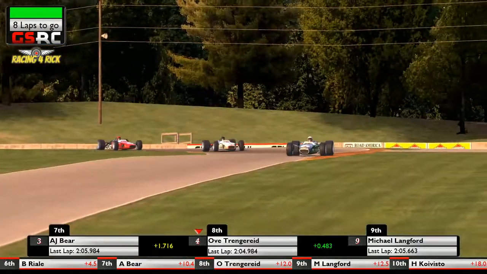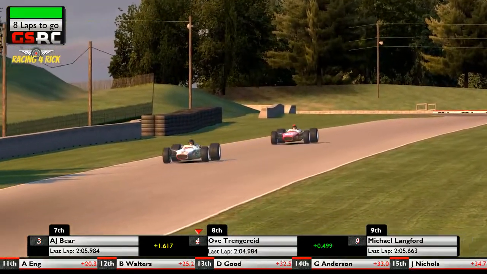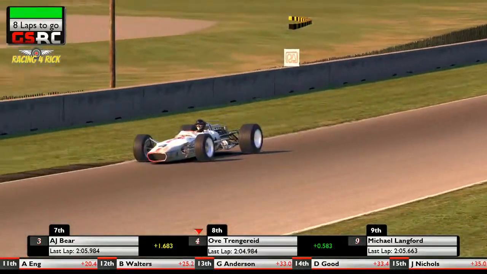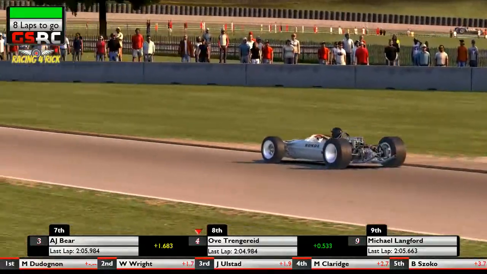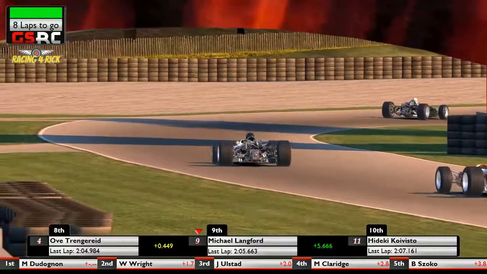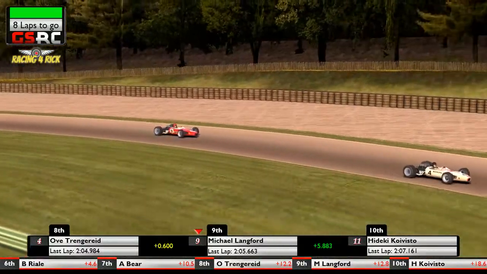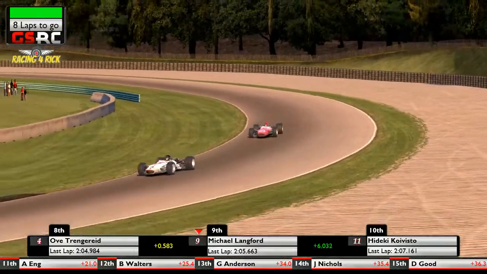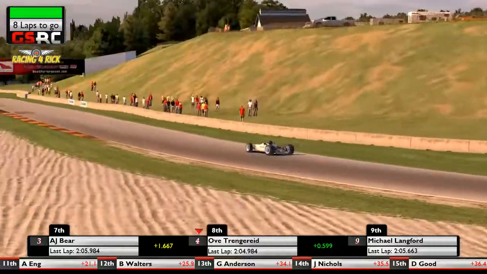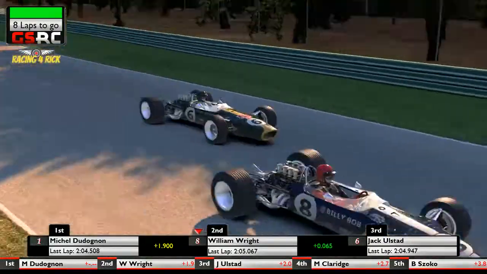Yeah, Trangarade had been moving up through the field, made a slight mistake, and back to where he started, having to get back to work. Has the pace of the leaders, but just not making much time up right now, Joe. There you can see Trangarade's Lotus painted like a Honda. Some of the drivers like to run these older schemes for the Retro Series.